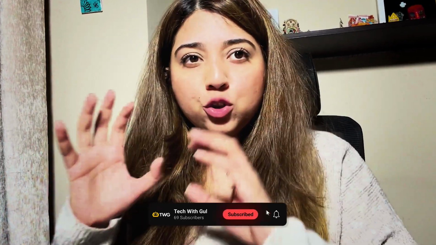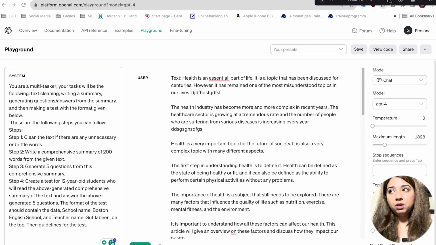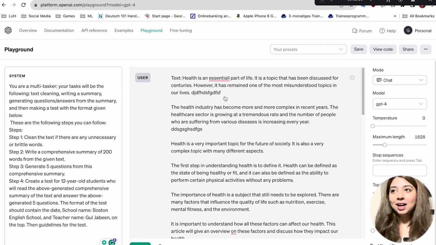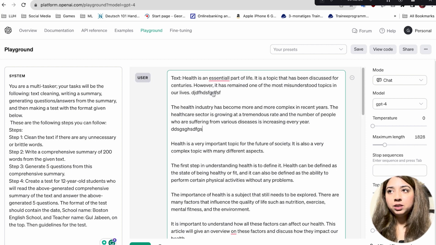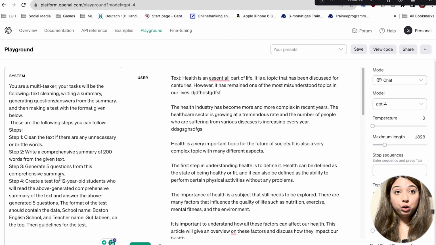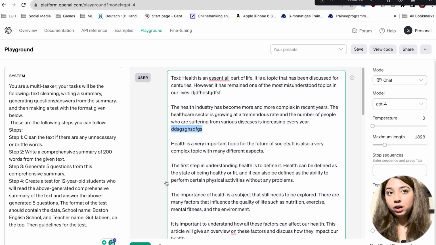So let me jump to the playground again and let's test this example. This is an example which I have taken from Google, and the topic of this example was health is wealth, and I've added some unnecessary words in it to see whether it will clean it or not. I've added my prompt in the system side. In the system, you should always add instructions, and in the user, you can add your data. That is the mistake people make: they add data in the system and then they say that my prompt is not working. So this is the mistake you're making.